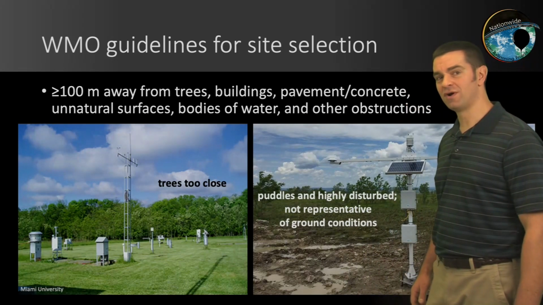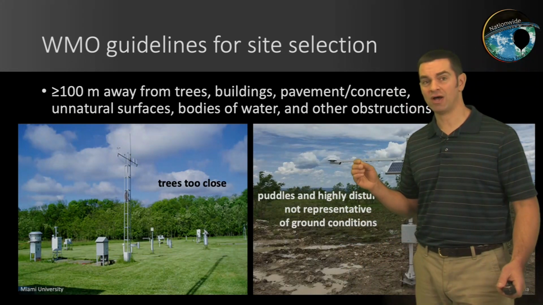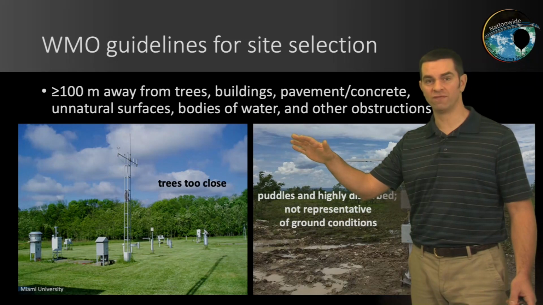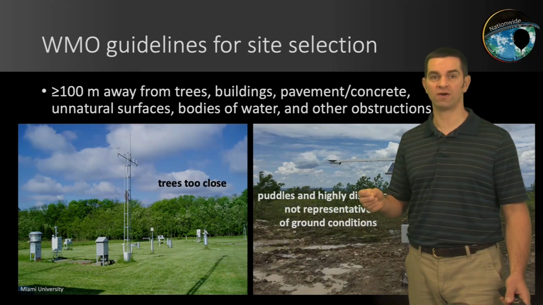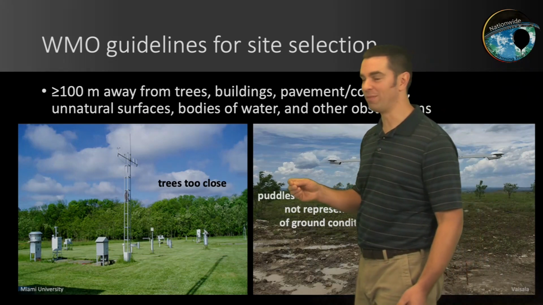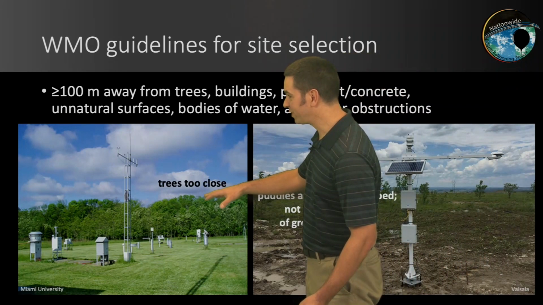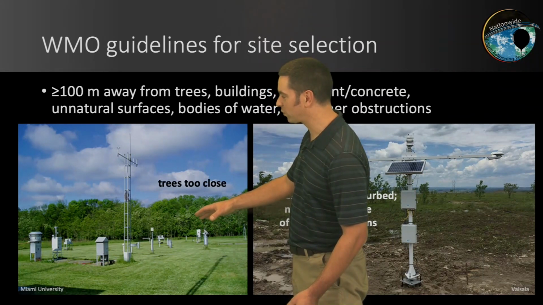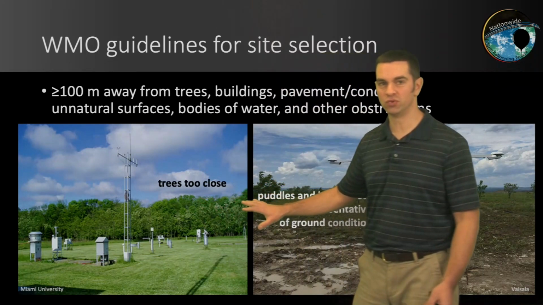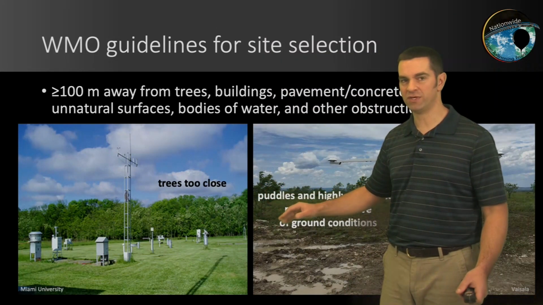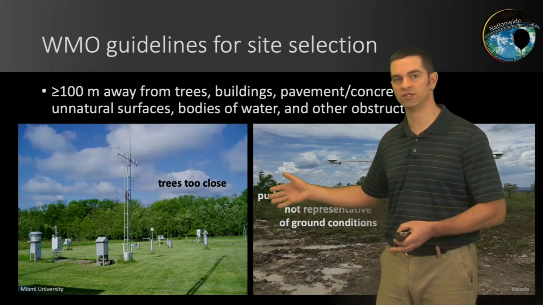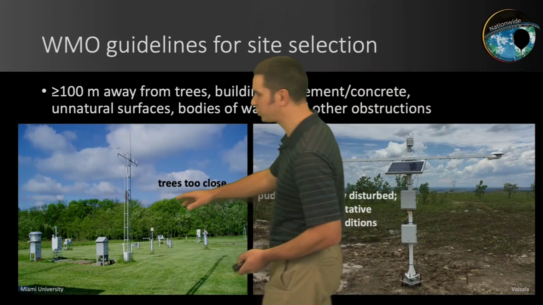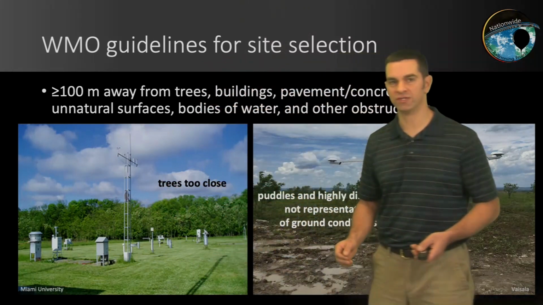Some other things to consider are obstructions that might cause our balloon to get caught. When we release our balloon, there will likely be some sort of wind causing it to drift, and we want to make sure we release our balloons far enough away from obstructions to not have that problem. Over here on the left, we have trees that are a little too close to these instruments back here, for example, so we also want to consider setting up our weather station far enough away from trees as well, so we aren't capturing this battle between the clearing conditions and conditions that are representative of within the canopy or under the forest. The instrumentation here in the foreground is far enough away from the tree, so that would be a better location here.